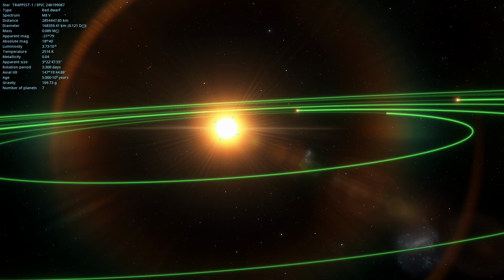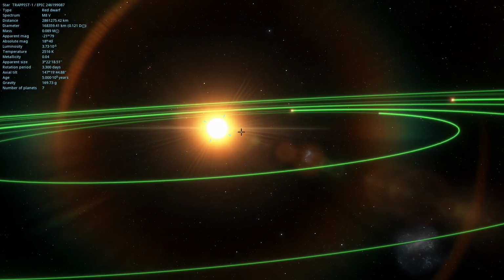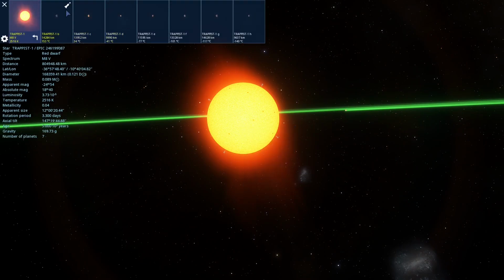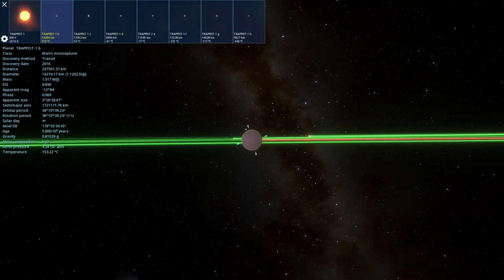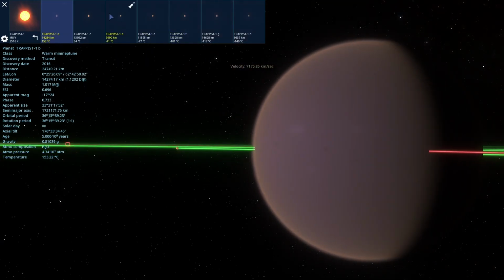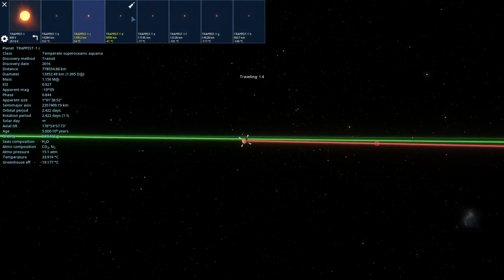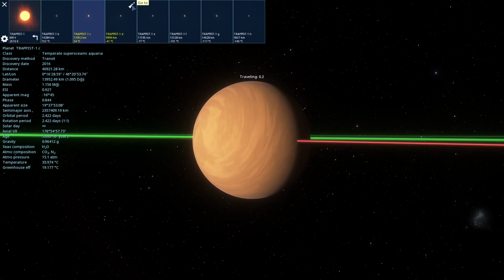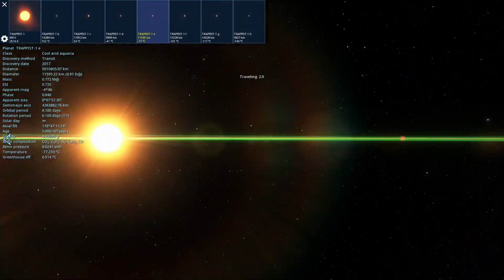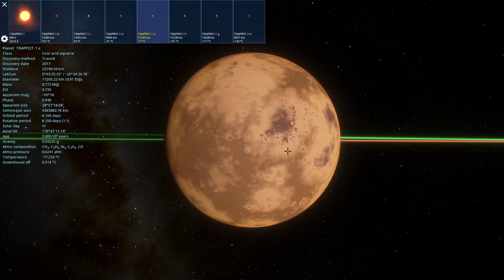Now, the only problem with red dwarf stars is that they release a lot of solar flares, which could make habitability a problem, but usually it's not the case. Especially for this type, this star, it's not the case. Now, if I look at the planetary system, you can see all these planets that actually exist and they have their own information in Space Engine. It is thought that Trappist-1c, Trappist-1d, Trappist-1e are the planets that can actually have life.